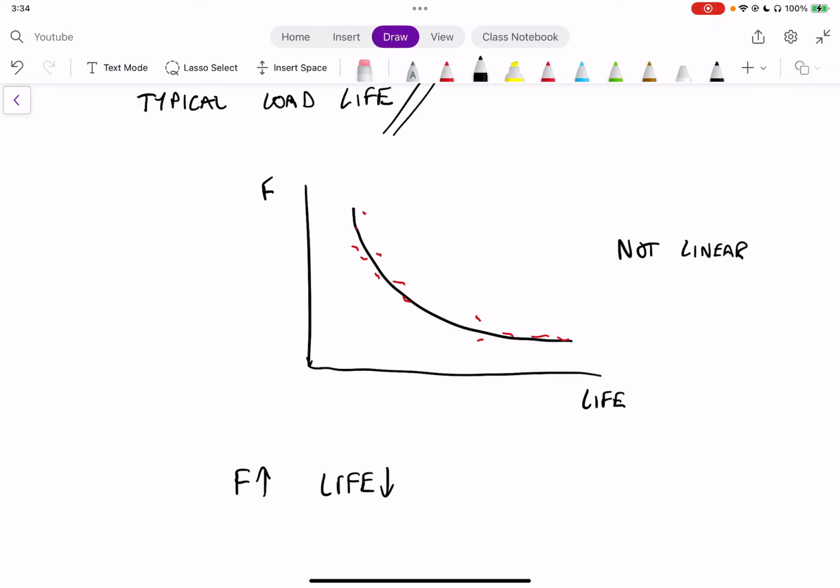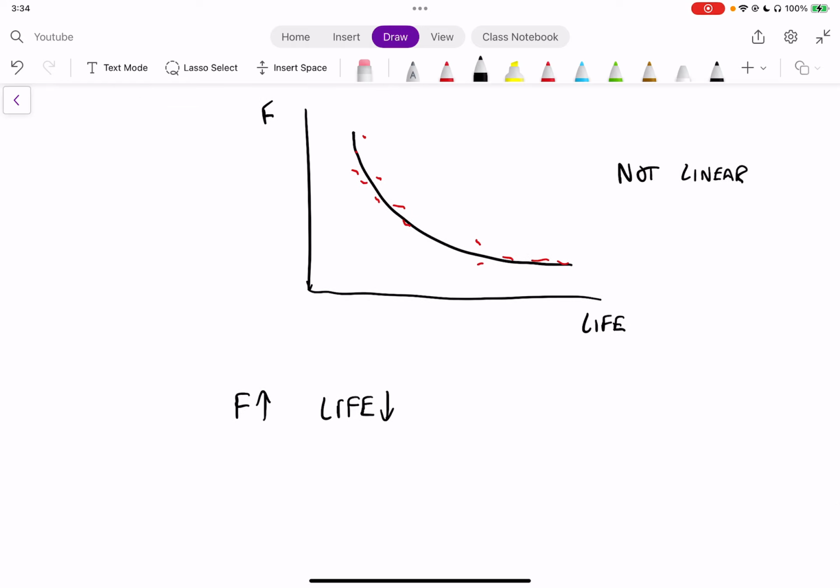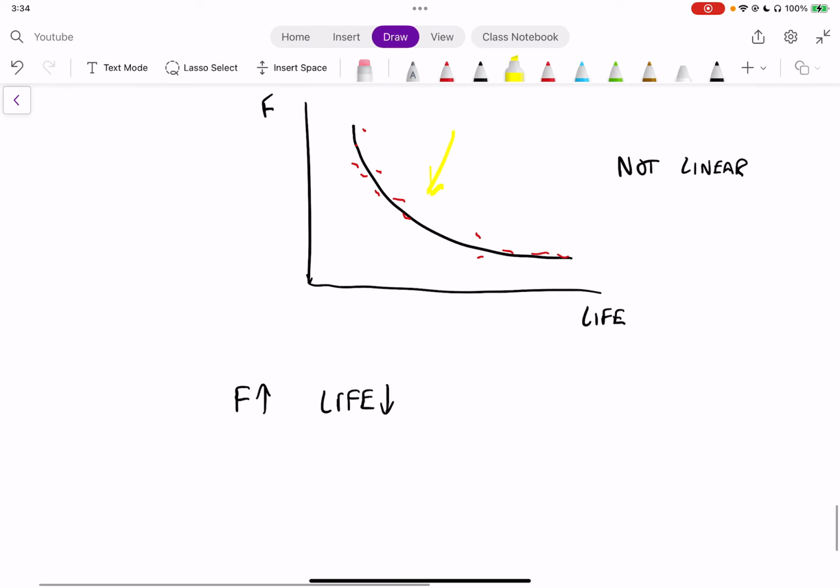Okay, then the next thing we can do is we can say, well, because this force and life are somehow correlated, we can try and curve fit the graph. So we can try and figure out an equation. Now, in order to figure out an equation for a curve of this shape, what we can do is take the log of F and the log of life, and we actually end up with a straight relationship between the logarithmic functions, essentially. And the only thing we need to figure out is the power that we need to get the straight relationship between log F and log life.